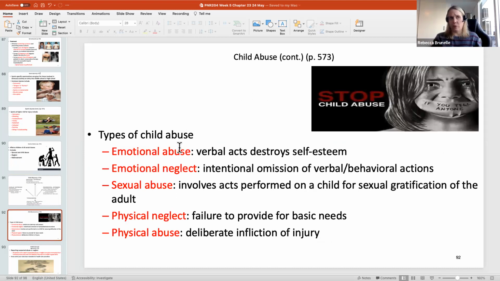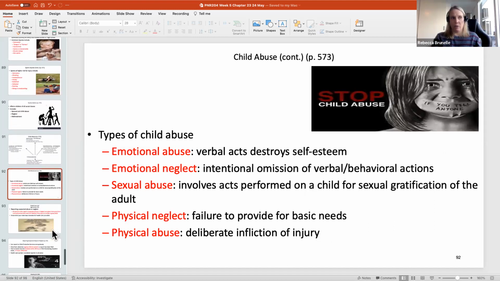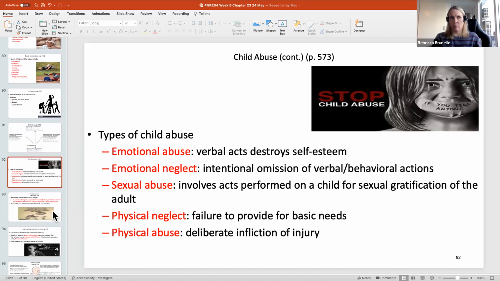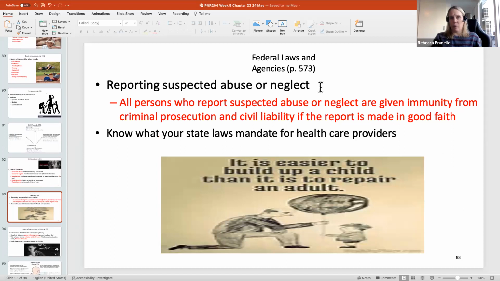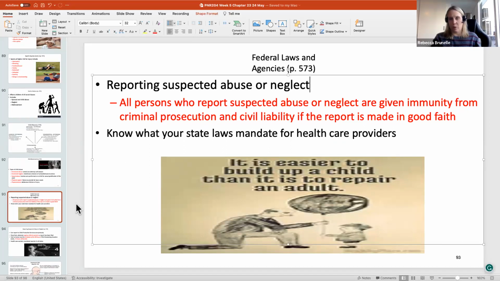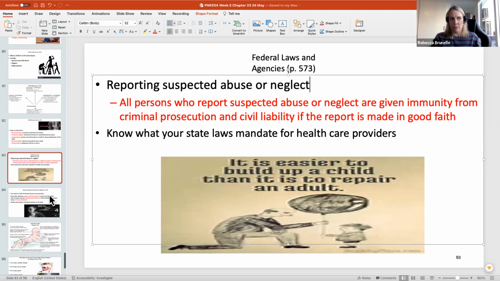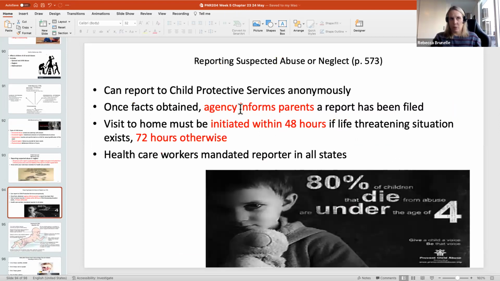And it's not just physical, it can be emotional, obviously can also be sexual. And remember that neglect also is a problem, and that's just not meeting their needs without actually causing them physical harm. And you guys need to remember that as a healthcare worker, you're a mandatory reporter, regardless of what state you're living in. All healthcare workers are mandatory reporters. So you need to know how to file a report with CPS. So Child Protective Services, CPS, once a report has been given to CPS, then they're required to visit the home. And this reinforces that all healthcare workers are mandatory reporters.